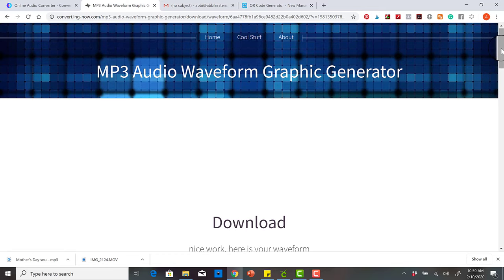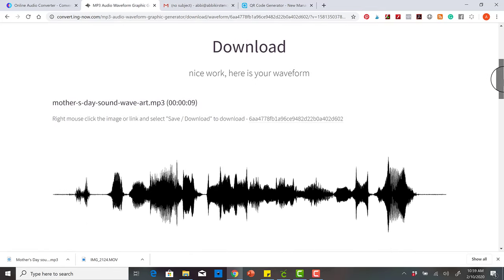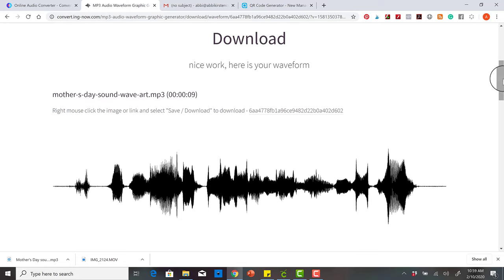And it's going to load. And then when we come down, we're going to see a preview of our image. So our audio has been successfully converted into a Soundwave image. This is what it actually would look like. And if you were to pull up your video right now and listen to it, you'll probably be able to hear the highs and the lows in this sound wave here. So you'll be able to see it kind of match the flow of this sound wave.